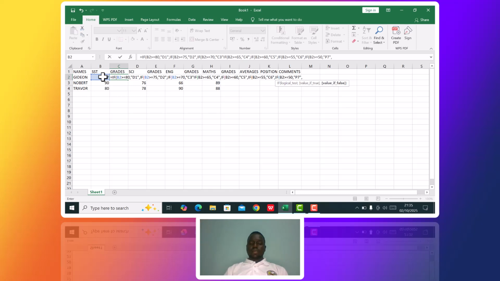Again, comma, IF B2 is greater than or equal to 40, comma, you put it as 8.